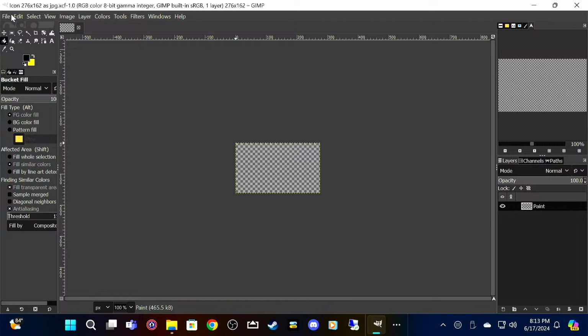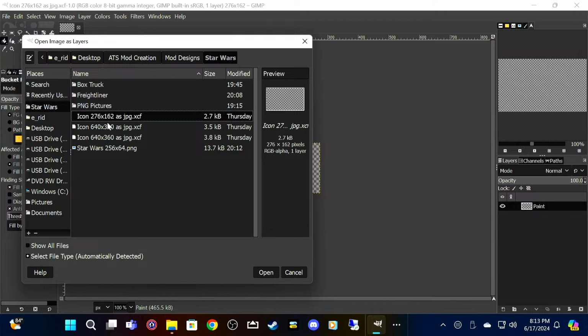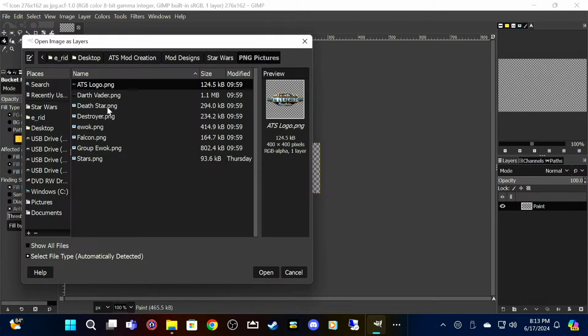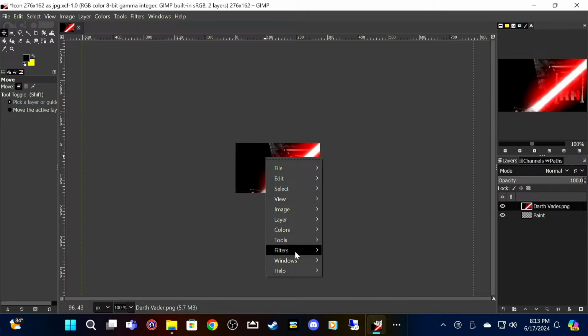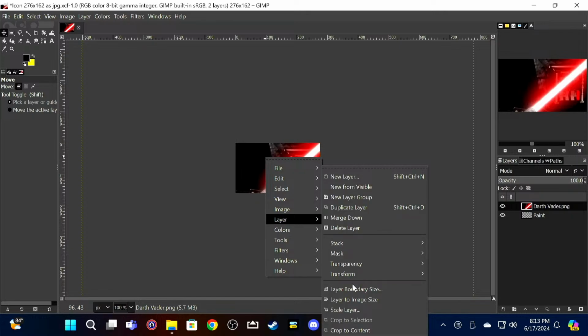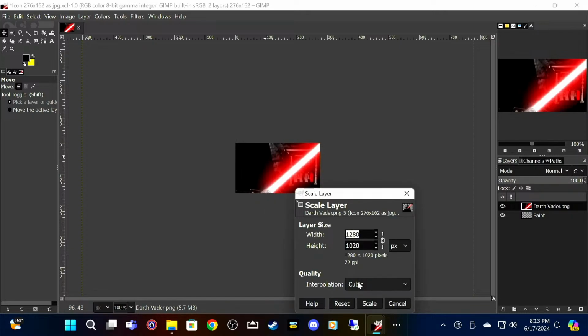So we're going to go ahead and go file, open as layers. Got to go back into our pictures. Our theta. Rescale this. What we used before. Scale.